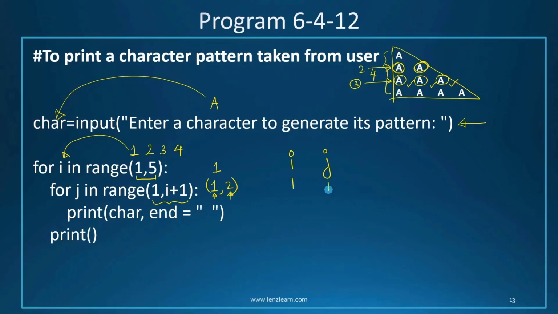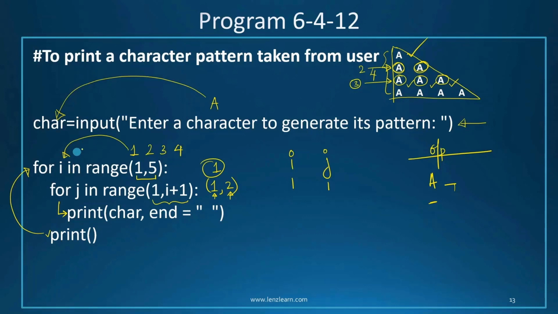Now j will have value 1 and after that I will print character. Right now the value of character is capital A. So A will be printed with a space. Once the inner for loop is finished, because we took the only available range value, the control will come out of the inner loop. I will execute this print so that the cursor will go to the next line. Now the control will come back to the outer for loop. So now the first line is printed out.